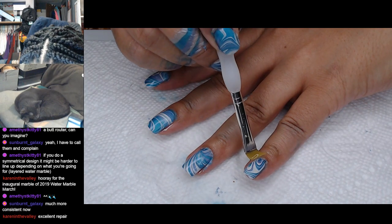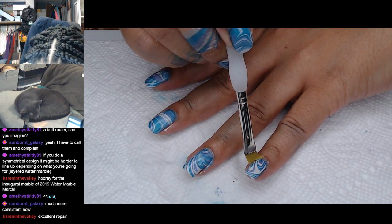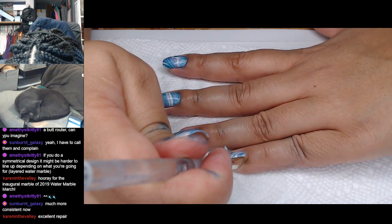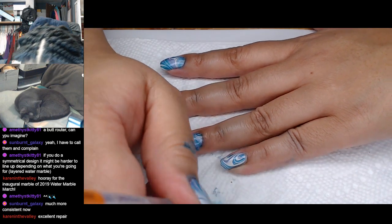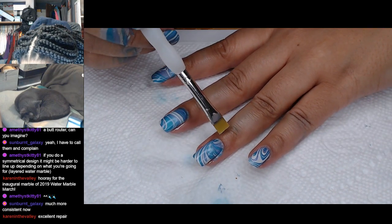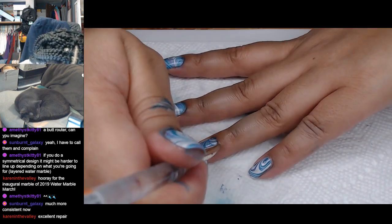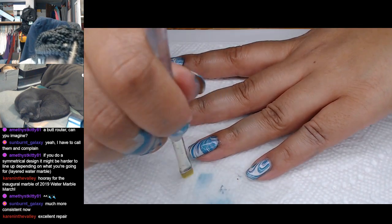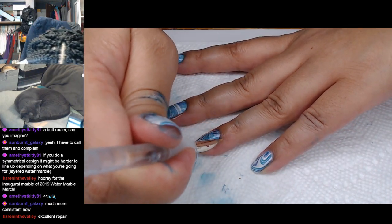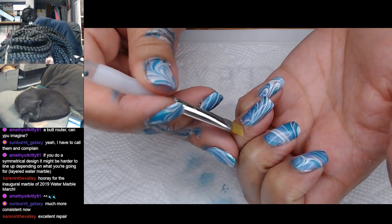So this is just our regular cleanup, and especially the polish surgery areas. Make sure the cuticle and all that has a nice clean line. It can help with the optical illusion, since the surgically added petals are not quite as smooth and even as the actual water marbled petals. Clean sides and cuticle line go so far in fooling the eye.